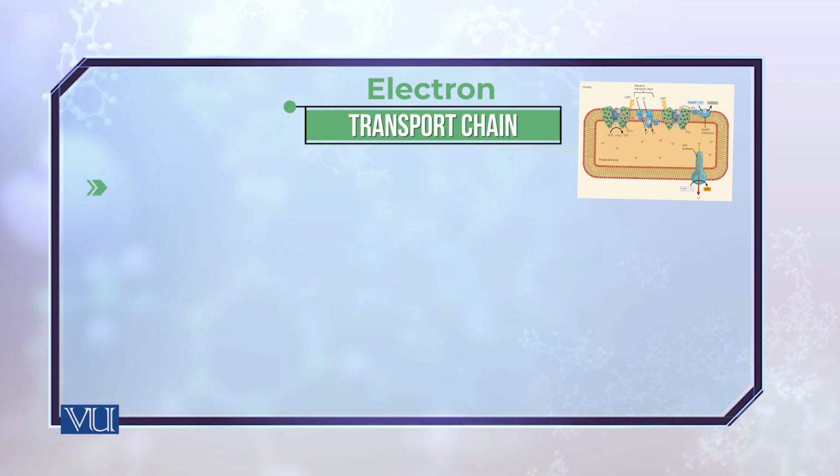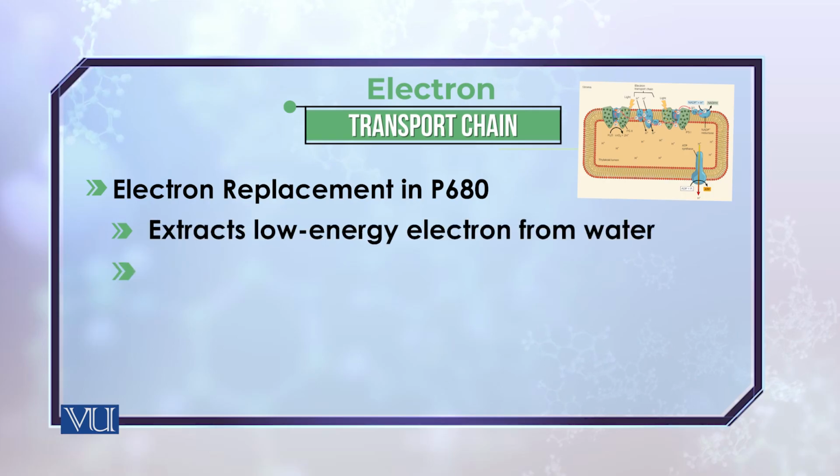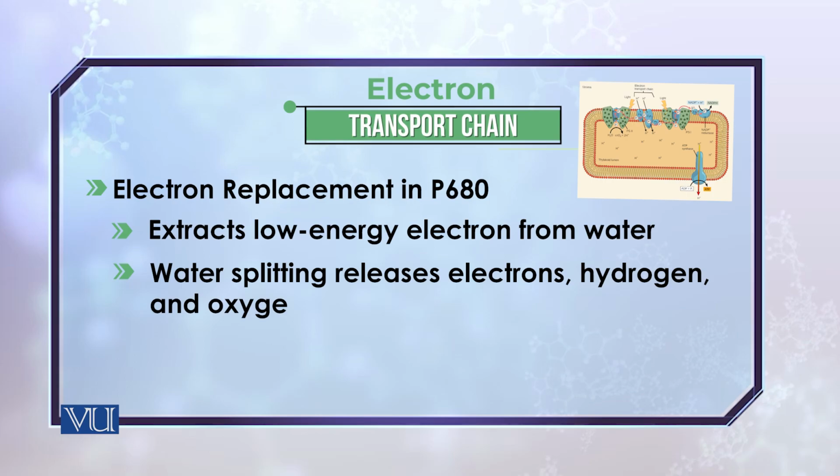Now, when the electron is released by photosystem 2, this electron will carry energy, but photosystem 2 itself will lose the electron. To compensate for that electron, it will have to get an electron from somewhere. It will get it from water. So the electrons received by photosystem 2, after it has lost an electron, come from water because of the splitting of water. In this way, the excitation of light which leads to the movement of electron from photosystem 2 towards photosystem 1 also brings about the splitting of the water molecule.